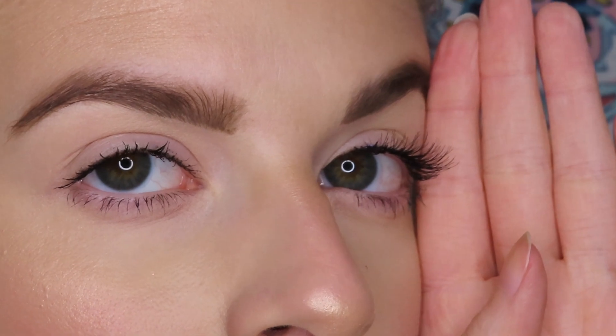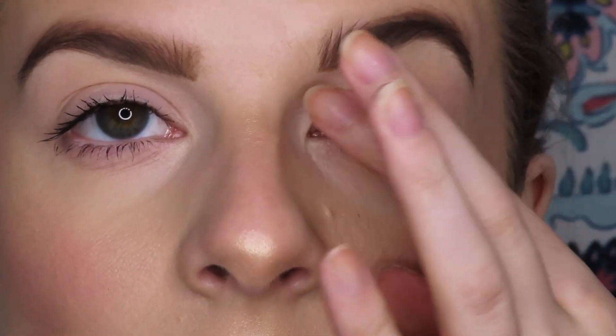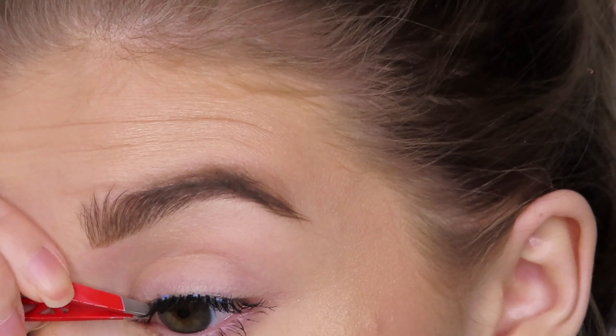So then you have your fake eyelashes. You can see a little bit right there — your fake eyelashes and then your real eyelashes. It looks a little bit more fluffy. You definitely want to make sure you're bringing that inner corner down as much as you can, because you don't want it to flick up. And stick.